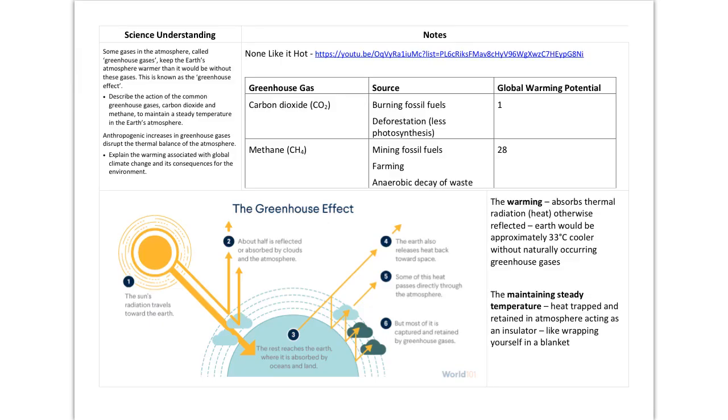So firstly, just in terms of the structure of these notes, up in the top left-hand corner, you'll see the science understanding. That's straight out of the SACE curriculum outline. So that's basically for each of these subtopics what SACE is telling us that we need to know. So that's a bit like your checklist for your understanding of the things that you need to know. Then to the right of that and below, and then onto the next slide, I'll really explore in some depth the science understanding here and hopefully help you to understand the really key points of that.